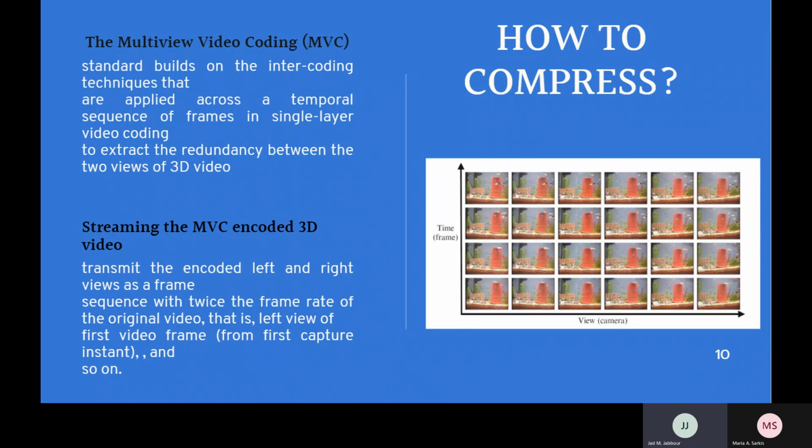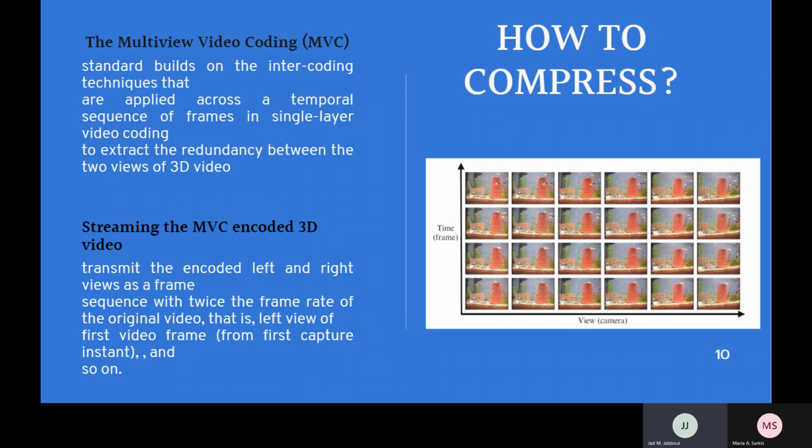Note that there exists another encoding alternative that consists of downsampling the left and right views to fit into one frame of the original video resolution. And here, the pixels of left and right views are horizontally subsampled so that they fit side by side into one frame. This side-by-side approach permits the use of conventional 2D video coding and transmission systems, but requires interpolation at the receiver to obtain the left and right views at the original pixel resolution.